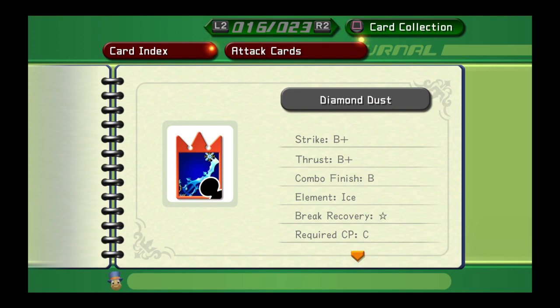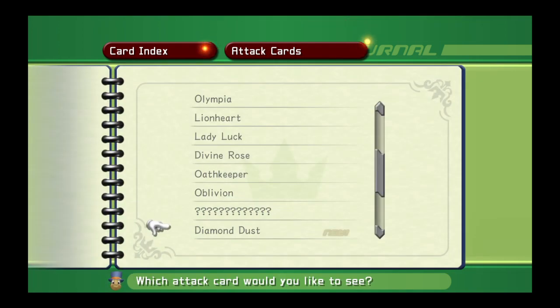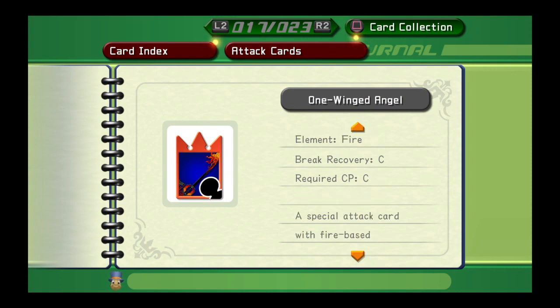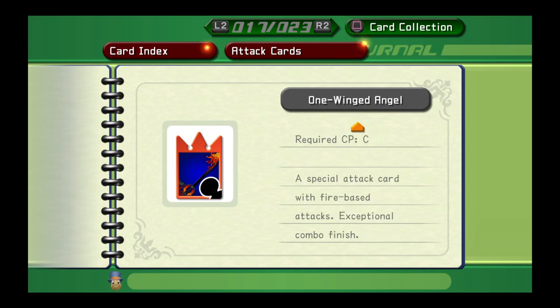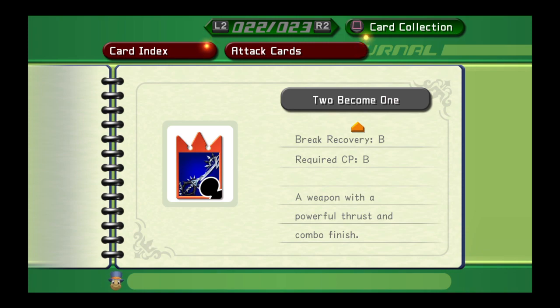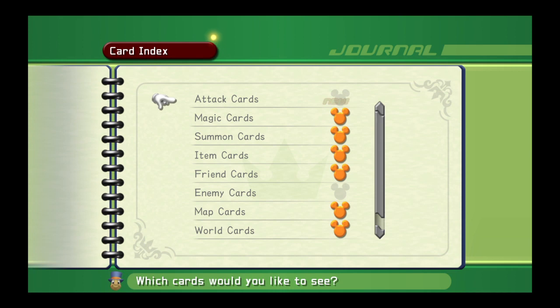Did I not have that before? Diamond Dust. Special attack card with ice-based attacks, powerful and the easiest to handle. No, I guess not. Oh, hey, One Winged Angel. I thought I got these ones already, but I guess not. You know these ones, they're from Kingdom Hearts 1, they're not new. A special attack card with fire-based attacks, exceptional combo finish. And To Become One, a weapon with a powerful thrust and combo finish. Cool. Alright, what was the reward for Castle of Oblivion?